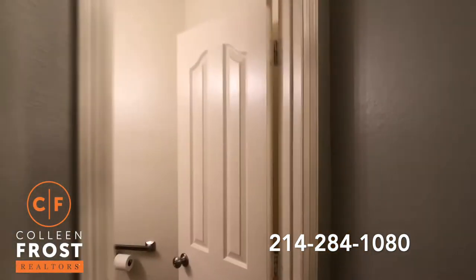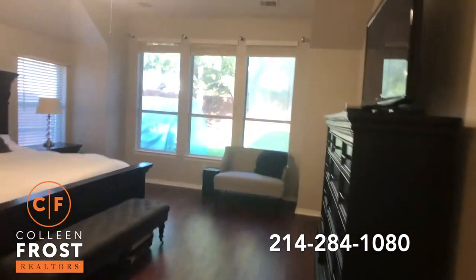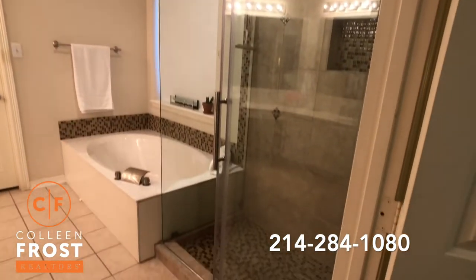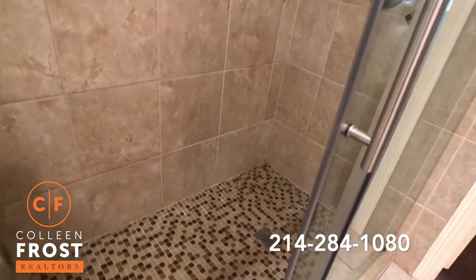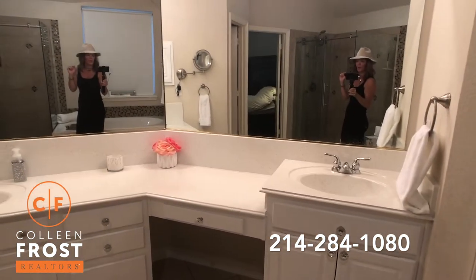Front door faces south, back door faces north. Here we have a powder bathroom. The master retreat also has these gorgeous hardwood floors extending into the master retreat. Frameless shower — absolutely gorgeous. I love the small tile, almost like penny copper flooring, and then it has the accents. Separate his and her vanity — so super cute.